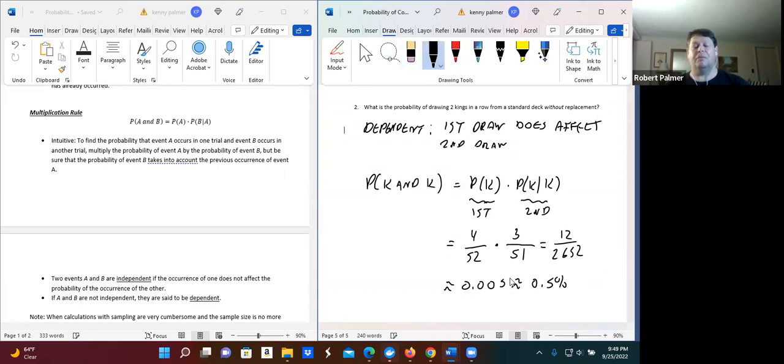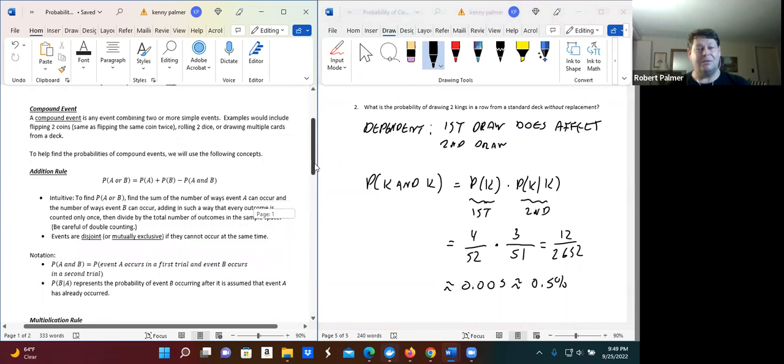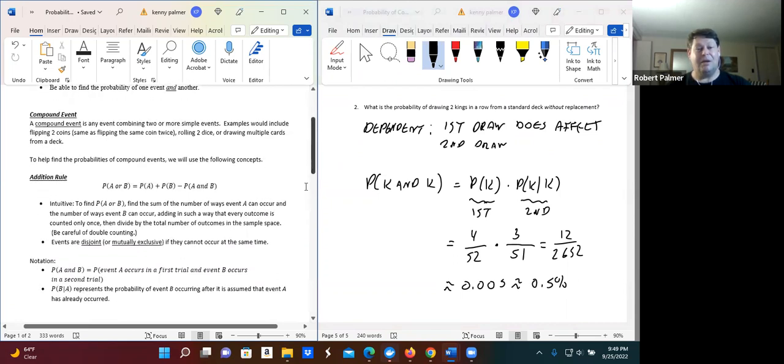There we go. Okay, so what we've learned today is that a compound event is where we combine, as it sounds, simple events. In the case of or, if it's the probability of A or B happening, we have to add the probability of event A plus the probability of event B minus any overlap. If there's no overlap, then they're called disjoint or mutually exclusive. And sometimes depending on a table or a Venn diagram, it may be easier just to add up the individual parts to make sure there's no overlap.